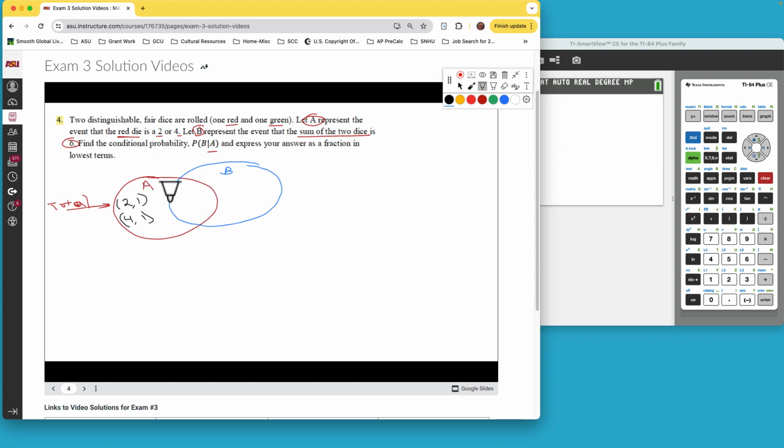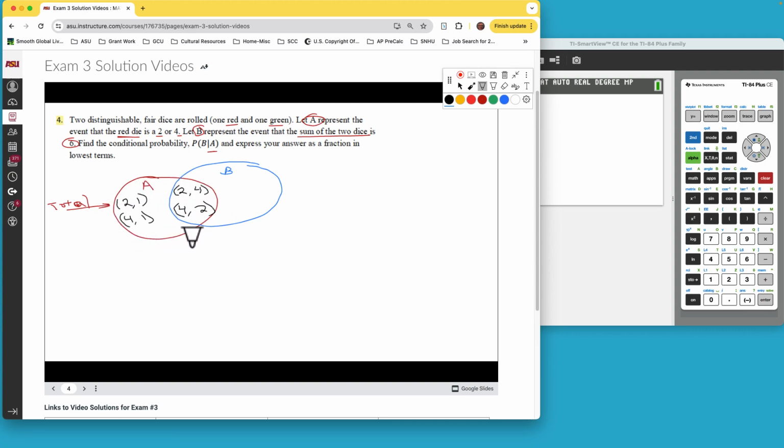But what are the things that would cause B to happen? Well, if we rolled a 2, what would we need to get? We would need to get a 4. So that gives us 6, because B is getting a 6. There are multiple ways for it to happen, but we don't have to list them. If the red die were a 4, then we would need a 2, because 4 plus 2, the green die would need to be 2. Okay. So that's what's in the intersection. There are two things in the intersection.